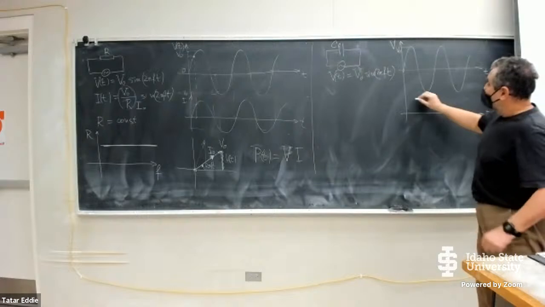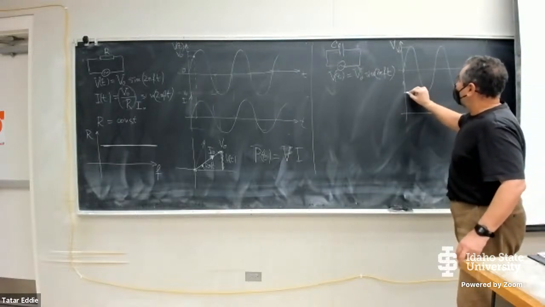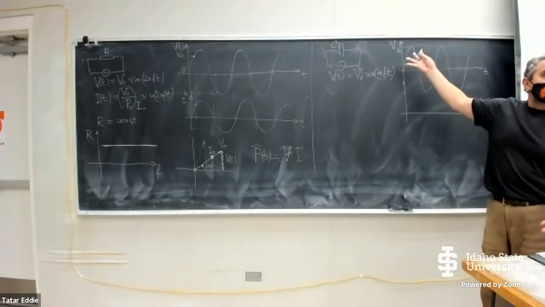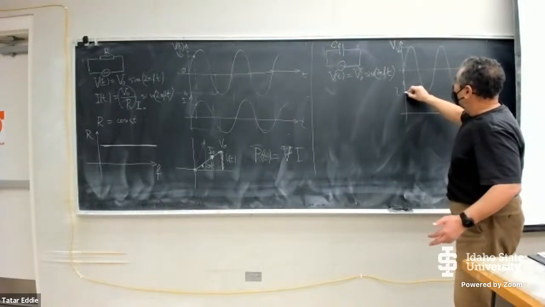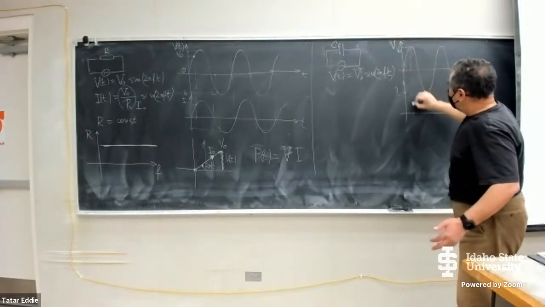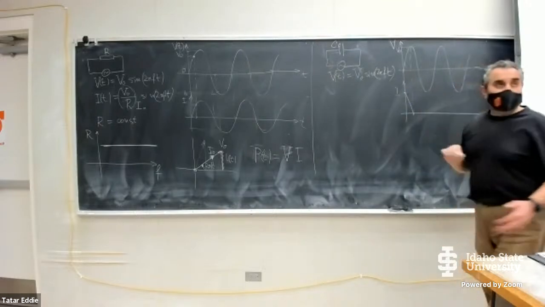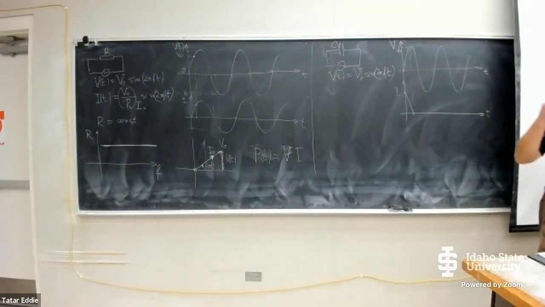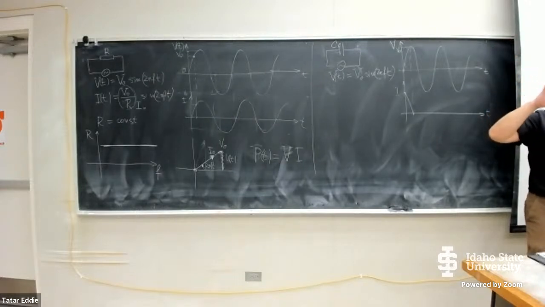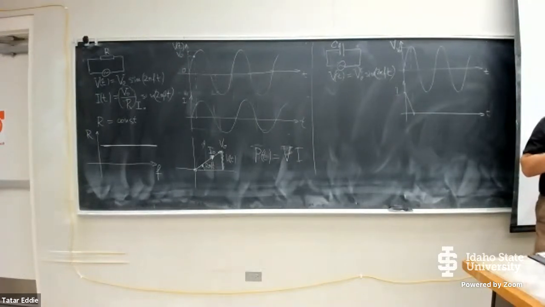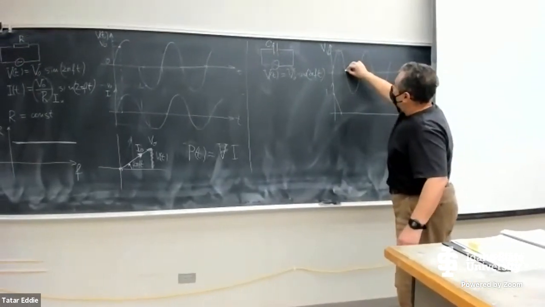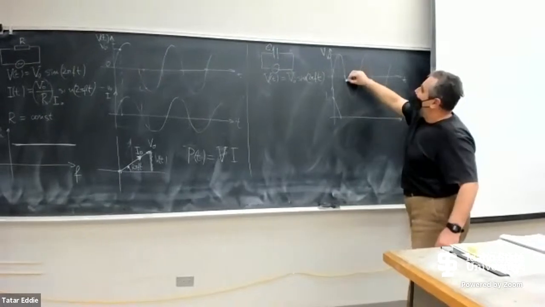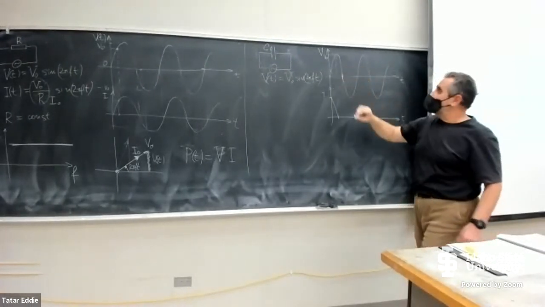And as a result, at the initial moment of time, when the voltage is close to 0, you're going to have high current. And after that, the current is going to slow down just because the charges that are already on the capacitor are trying to stop the newcomers, the new charges. And you're going to have a dependence like this. So the fastest change of voltage is happening when you go through 0 voltage.